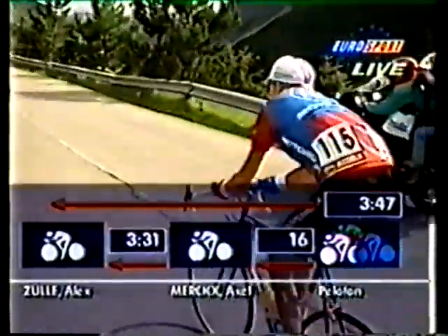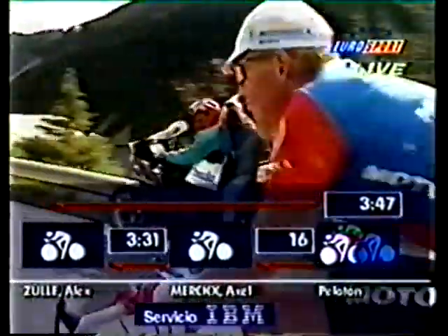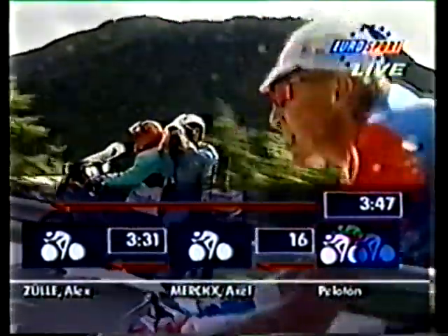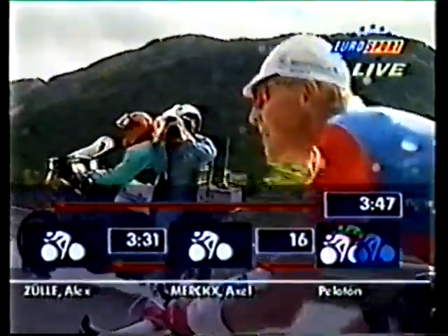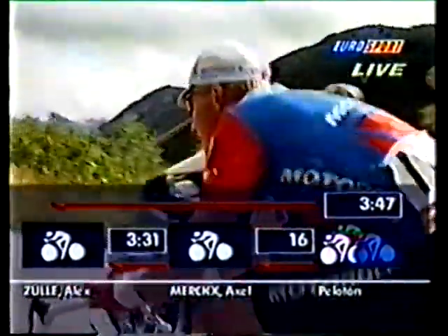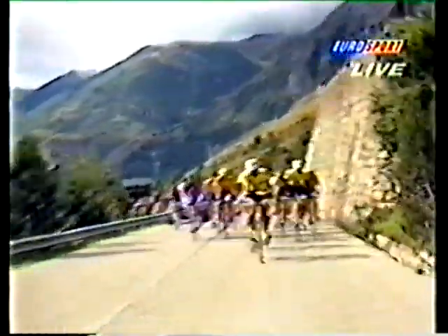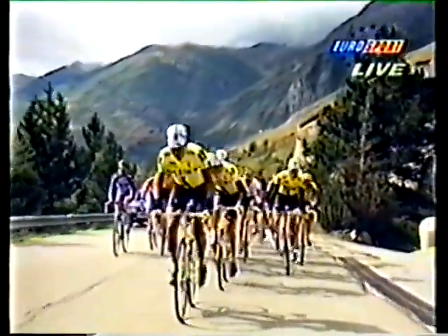Last time up this climb in 1992 it was Zaga that took first place, Farfan was second — and Farfan is out of the race now — Zulle was third that day, so he's looking to go at least two places better. Brunil, who Robert was talking about, was fourth; Cubino fifth; and Robert Miller and Steven Rooks both came in at the same time. That was the day when Maury, the previous year's winner of the Tour of Spain, lost some three minutes, and Rominger came in sixth in the same group as Robert and Rooks. But it was snowing then — somewhat different conditions today.